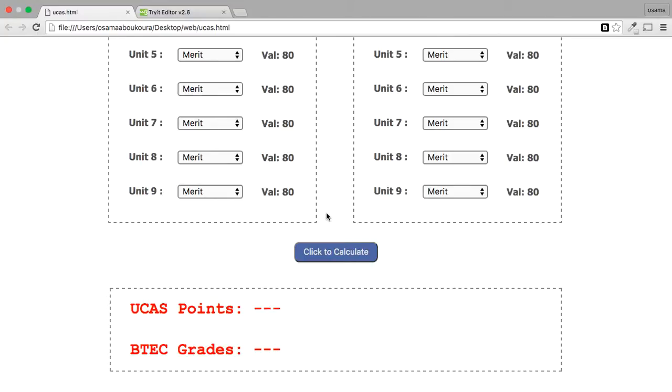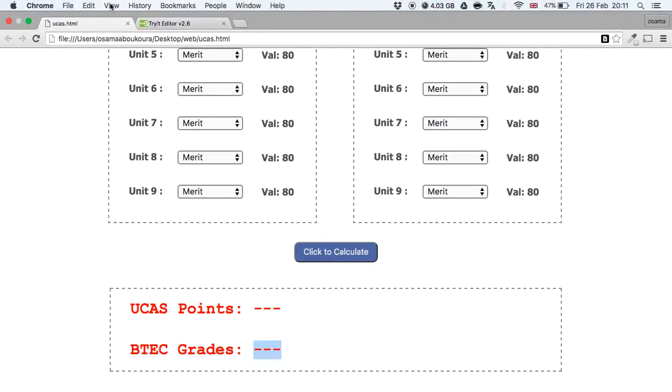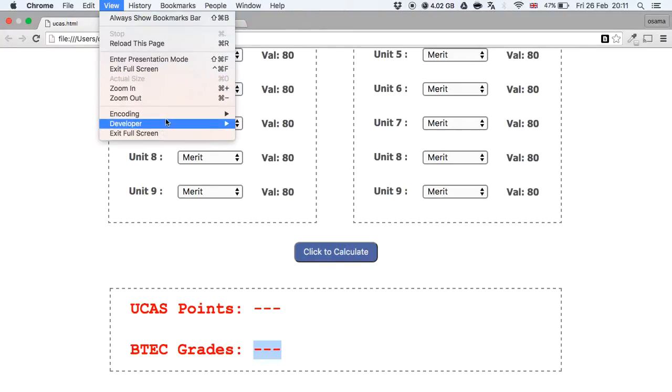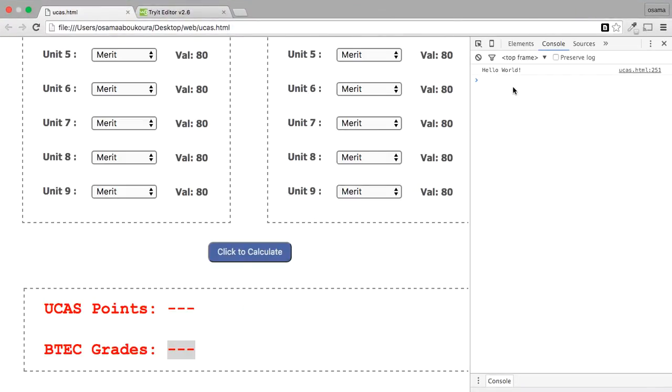None of that is going to be displayed on the page except the answer here. After the whole process is done, the answer is printed out. But all the arrays, the functions, the loops, none of that is going to be displayed except on the console. You can open the console from here if you want. JavaScript console. Hello world.